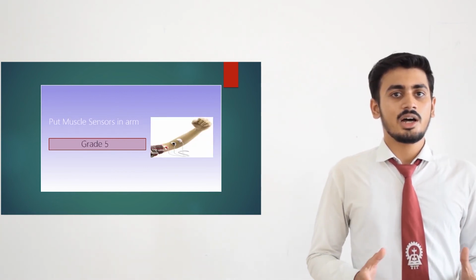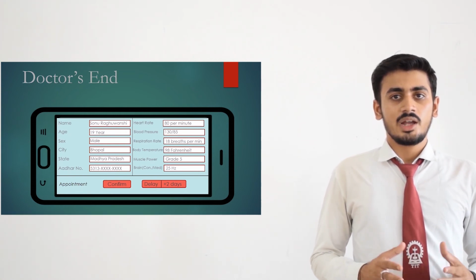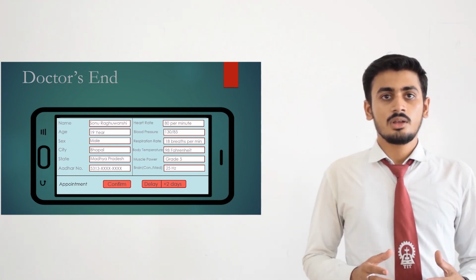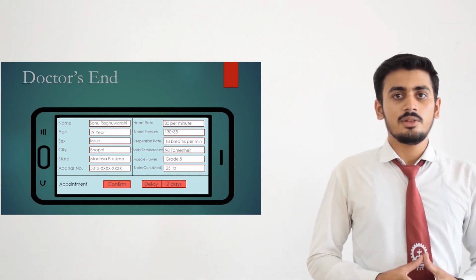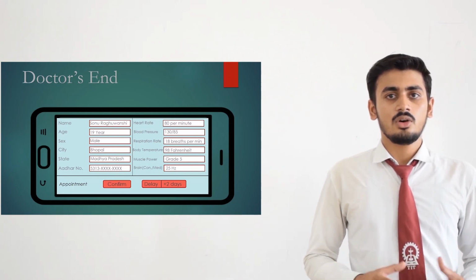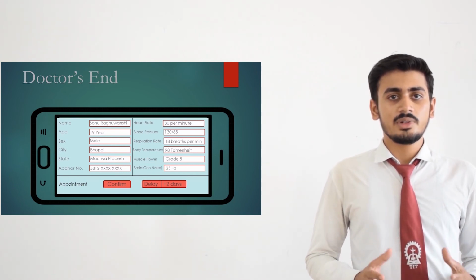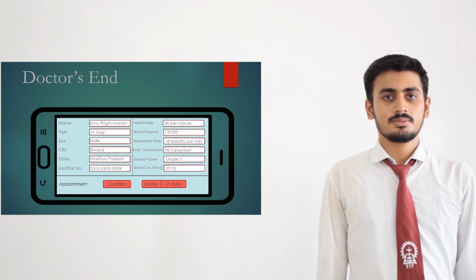This will now send the data on the cloud and store the data in the database and share with the doctor. This is how doctor will see the user's data on his mobile phone. He has two options: either he can confirm the appointment or delay the appointment. Then this will be displayed to the user on the screen connected to the device.